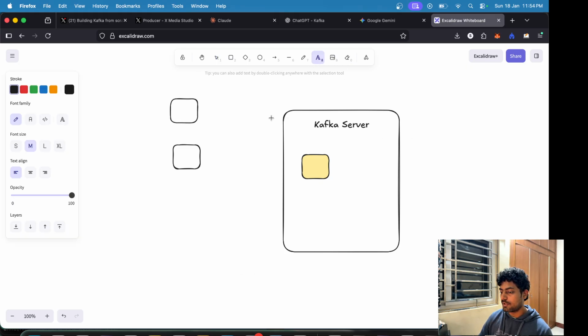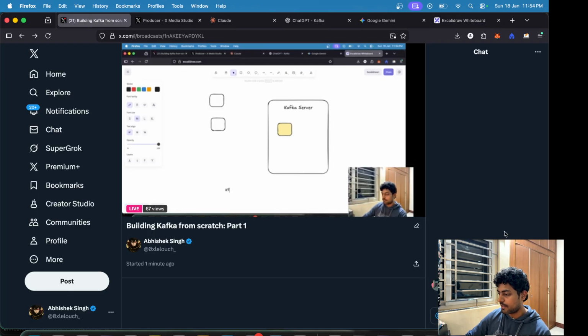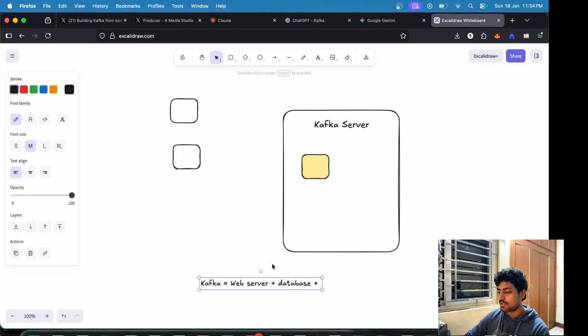I'll just write here: this is a combination of web server plus database plus, I think there was another term, database, Redis, web server. Okay, this is not exactly right.